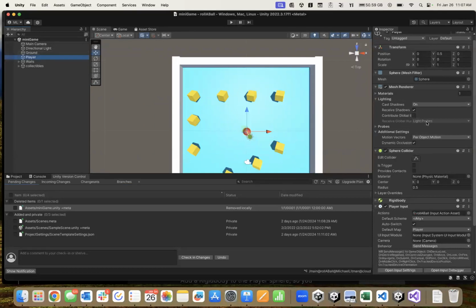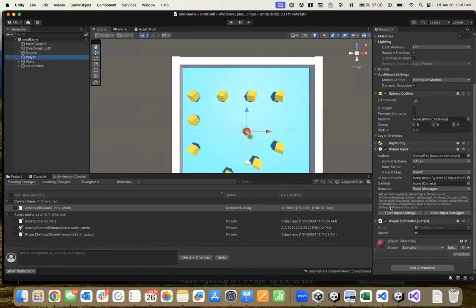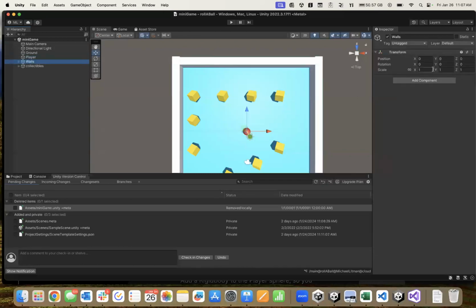As a starting point, last time we created this player controller script, and we also added this player input. A game object, at the minimum, is like my walls here: a generic empty game object that I just used basically as a folder to hold the cubes on my walls.